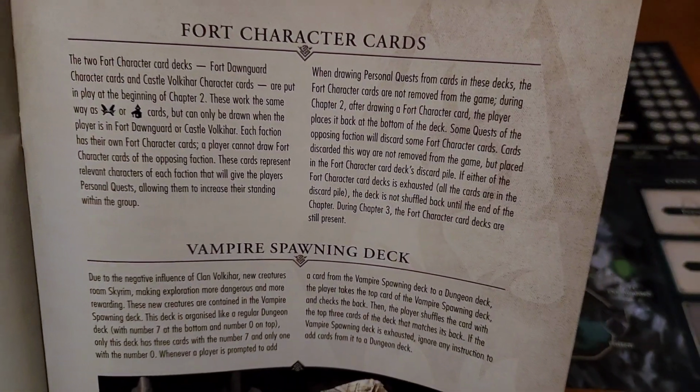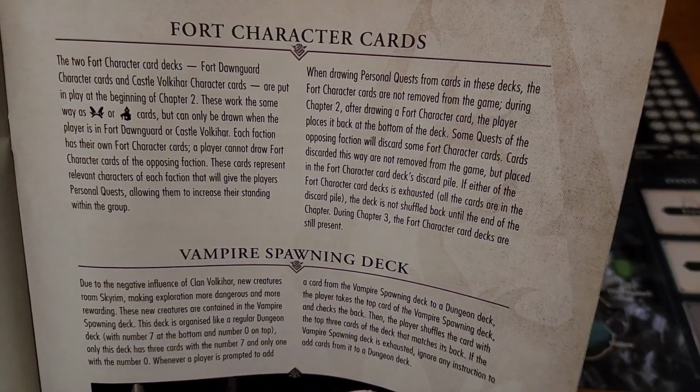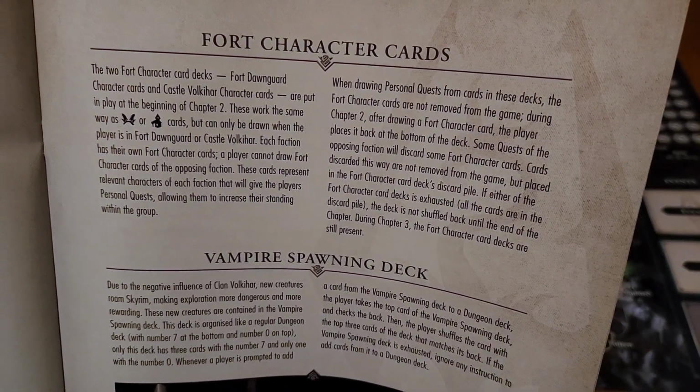So, to back up on what we said before, it looks like we can actually explore in our castles. Each faction has their own fort character cards. A player cannot draw fort character cards of the opposing faction.